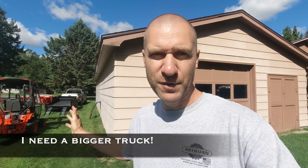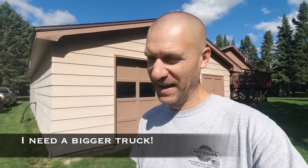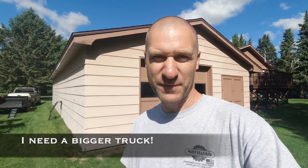But if you want to give me a comment, let me know what kind of truck I should get, because the 99 half ton Ford just doesn't tow so well. It's the perfect size truck for me, but it's not the perfect size for towing a tractor. I need something a little bit bigger. So I'm looking at a 3/4 ton, possibly maybe even a 1 ton if I find a good deal. So let me know what I should get.